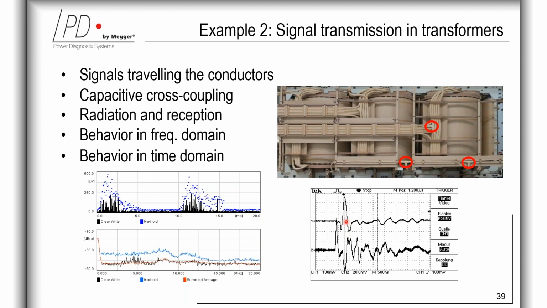And the figure on the right-hand side is showing the time domain behavior. This helps for comparing the travel time between different terminals. Here the upper trace of the figure shows a signal that travels a cleat bar cable, like these cables. The initial pulse of the lower trace is caused by the radiated signal. Here at each T point, you have an impedance change, and the signal then undergoes a reflection.